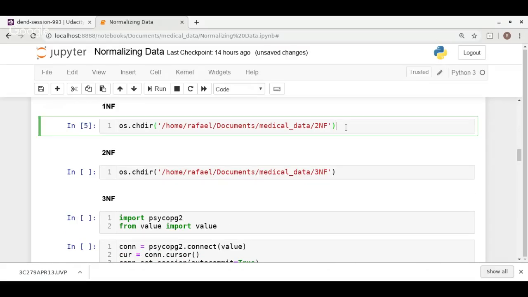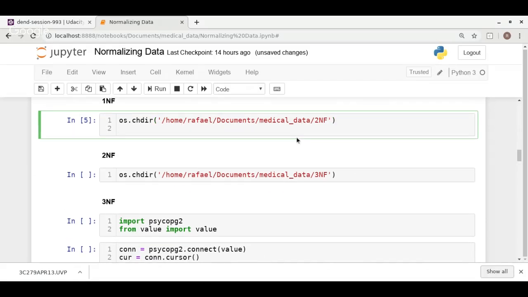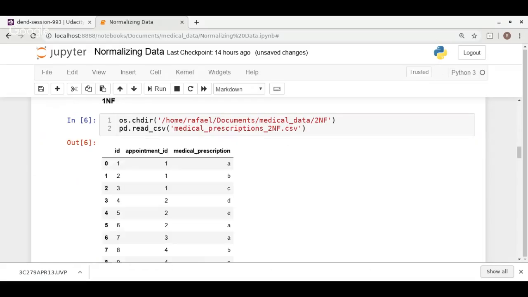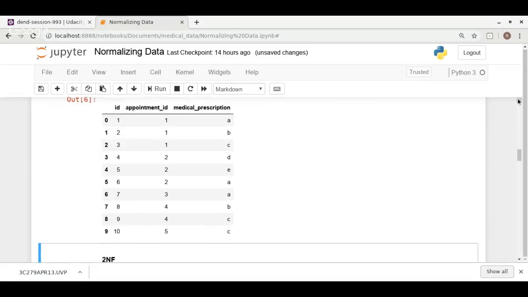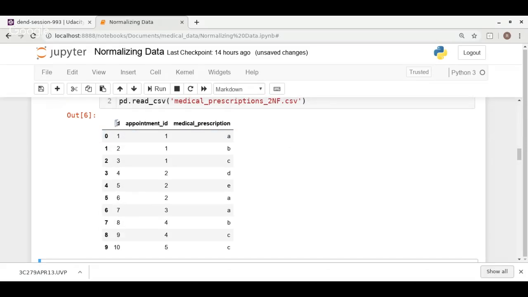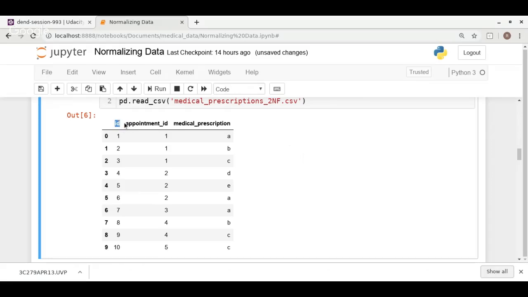So now going to second normal form, where you're right about the medical prescriptions. So here we have an ID for the... It's that what you meant, right? Yeah. An ID for the medical prescription, another for the appointment, and the medicine that was prescribed for each patient.